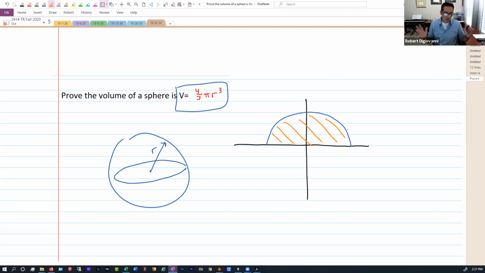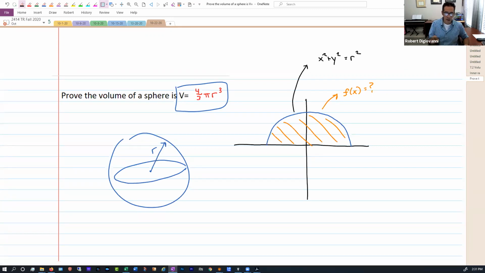But there are a few things that were not resolved correctly there. First, what is the actual function that draws that half of the circle? Do you remember when we proved that the area of a circle is pi r squared? When we did that, I first reminded you that the equation of a circle is x squared plus y squared equals r squared. That's the equation of a circle centered at the origin with a radius of r. Do you all remember that?